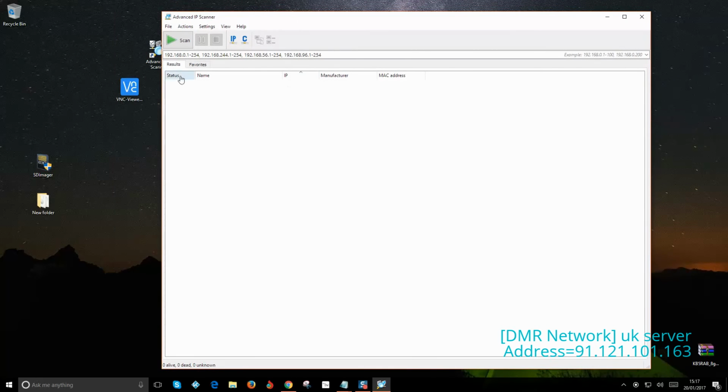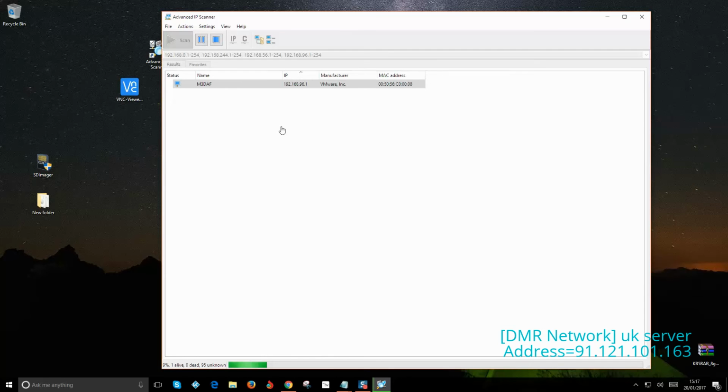Okay, and then now what we need to do is just press the play button here, the scan button. Just press that once, and now it's going to scan your network and find everything that's connected to the network.